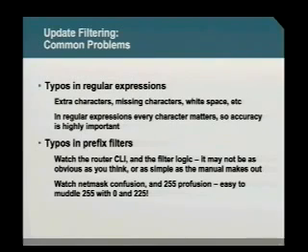Typos and prefix filters. Watch the CLI. Especially watch the netmask confusion, because 255s, certainly using the old format, can be very easy to confuse with 0. I mean, 255 is very different from 0, but people seem to get, I don't know, a white haze in front of the eyes when it comes to putting dots in the right place and so forth. And a lot of 225s appear as well. That's another one I find quite amazing. You see people do something like 255.255.225, and then they can't see that either, because the 2 morphs into a 5 when they read the text later trying to troubleshoot. Sounds incredible, but I've seen it happen so often.